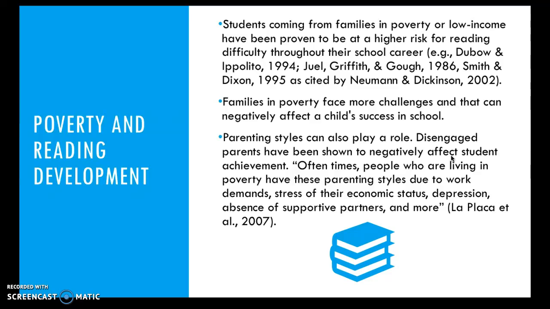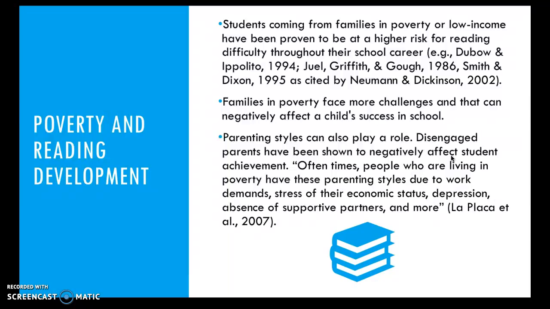So then I looked at poverty and reading development, since I was interested in maybe why parents are less involved. And I found through many studies that low-income families have been proven to have a higher risk for reading difficulty, and some of that is because families that are in poverty face lots more challenges, and that can negatively affect the child's success in school. Some of those challenges might be mental illness or lack of nutrition, lack of resources, and then also parenting styles can play a role.